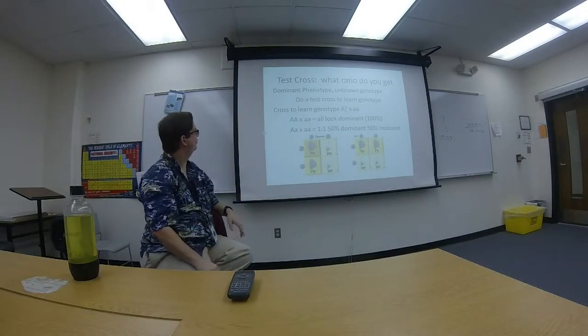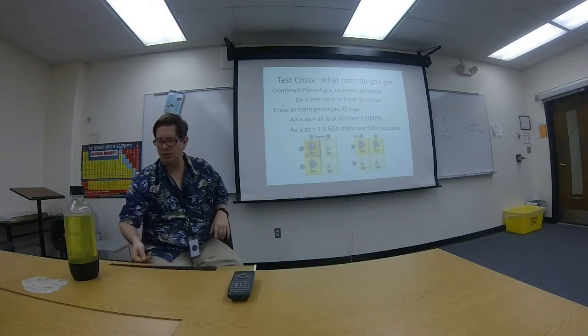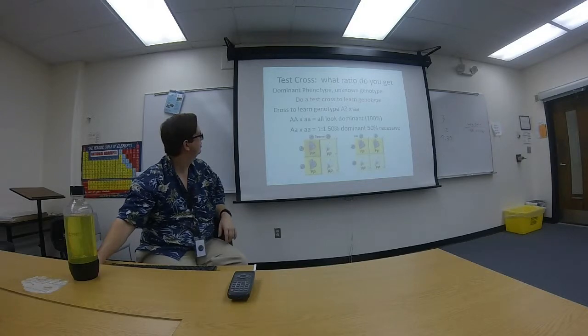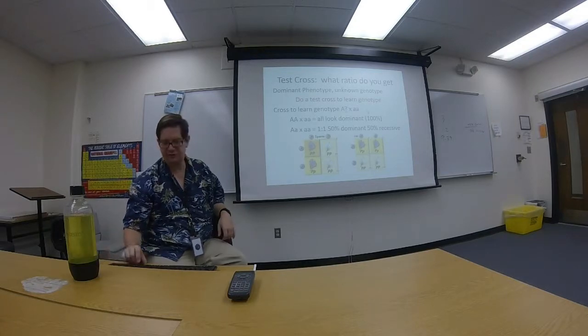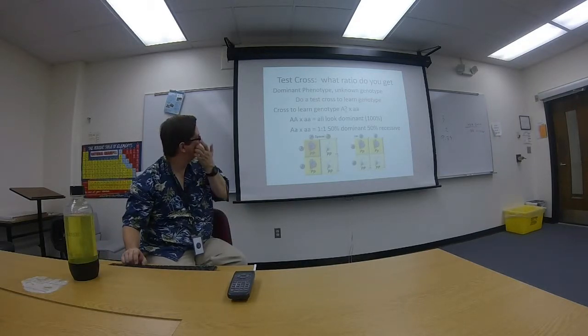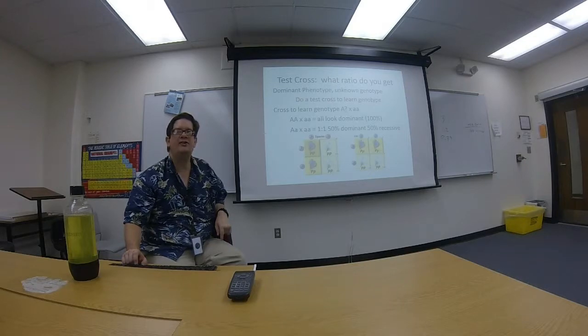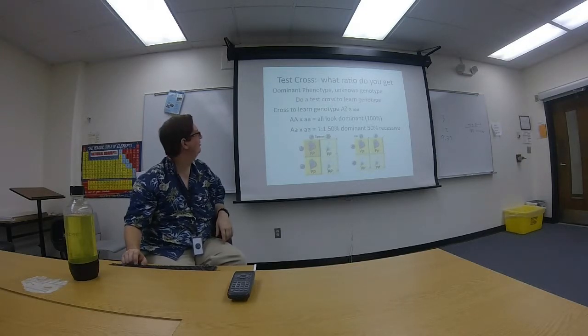But anyway, test crosses. If you don't know if a dominant-looking animal is homozygous or heterozygous, you can figure it out. You can test that by breeding it to a homozygous recessive. Good? Test cross. Yes, test crosses are on the test. But you probably knew that. Why did you know that? Because it's red. Very good.